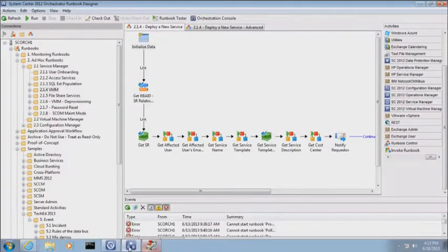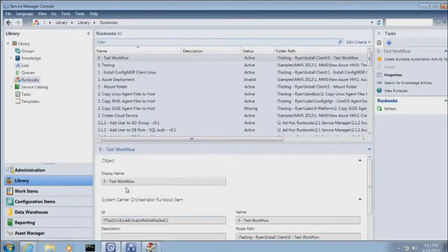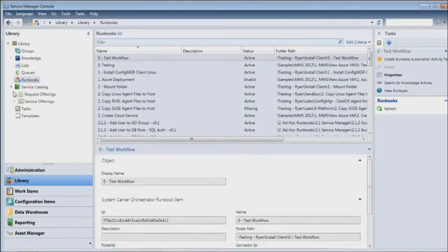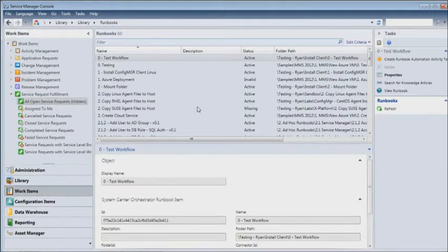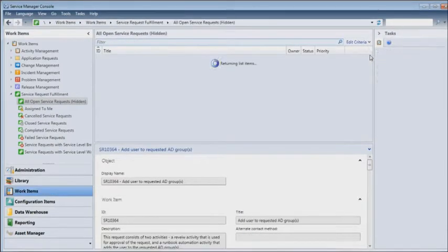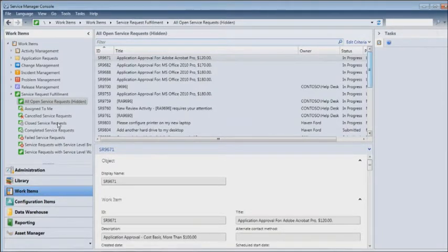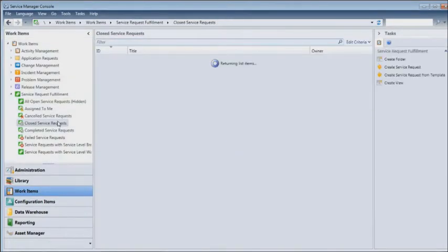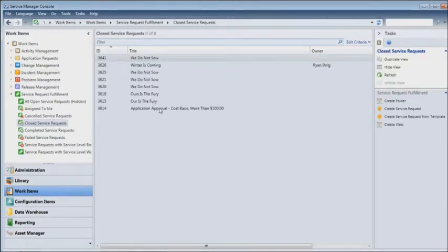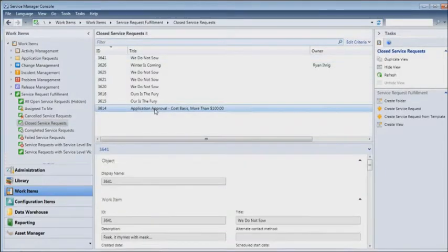The user input, incidentally, is actually contained in the Service Manager work item, in the service request. So if I go to work items and I find one of these requests where I have triggered something, so let me find a closed service request, how about something we're not still working on. I can find my user's input from the form in here somewhere. So I'll just drill down and see if this one has some input.